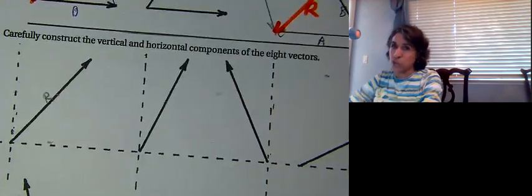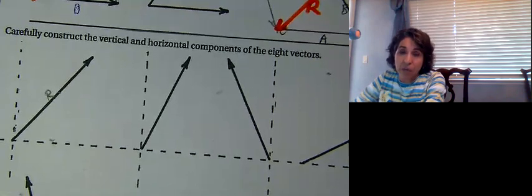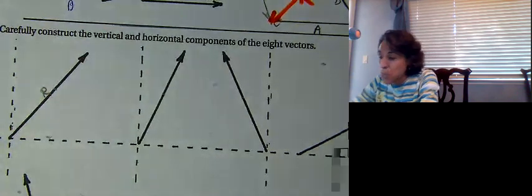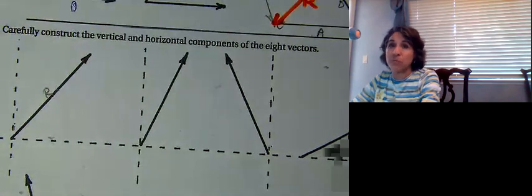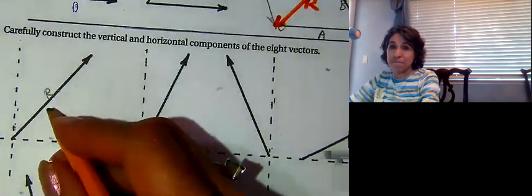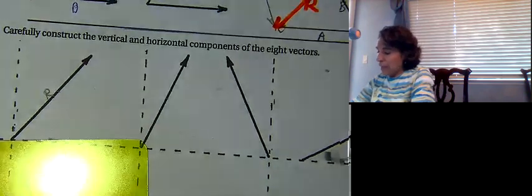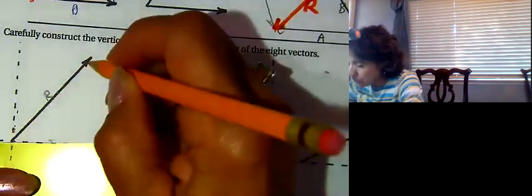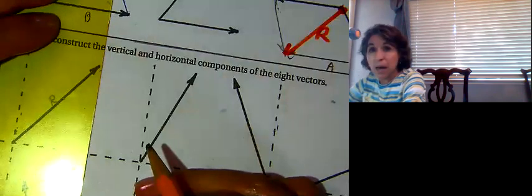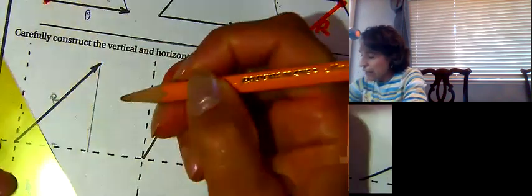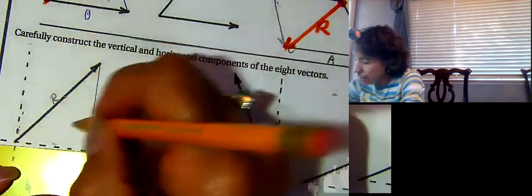So your challenge is to break it down into the horizontal and the vertical. So here's where you have to imagine somehow a right triangle, a right triangle that when you add up those two vectors, they would add up to your resultant. So let's see. Well, I can see if I go sideways here from where I start. Let me go this way instead because I see the dashed line. I'm going to take this one and go down. And I take this one and go to the right.